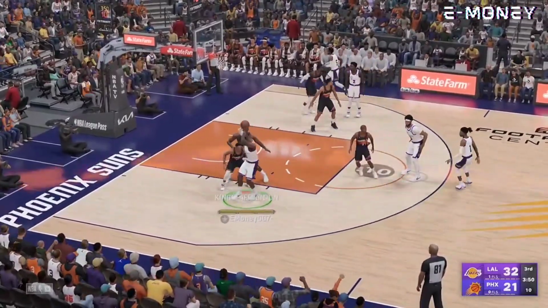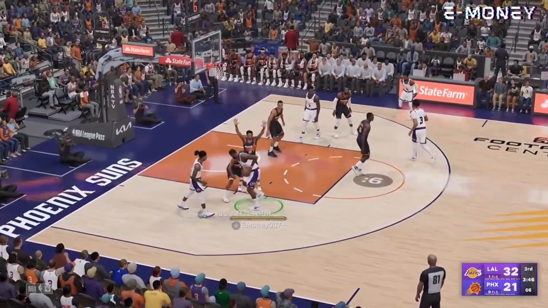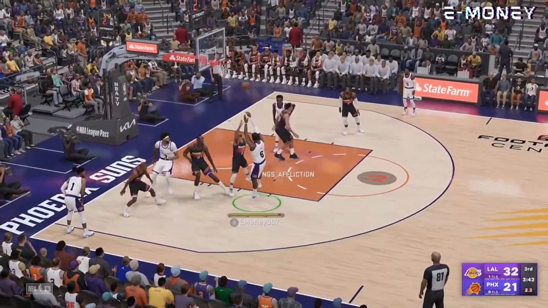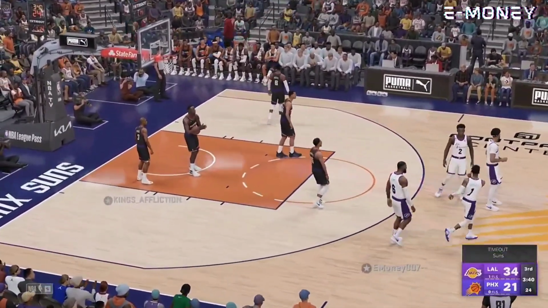So this is going to be huge when you're using it with players like LeBron or Kobe or Michael, as you've seen originally, because if you get a height advantage or you get a badge advantage with a mismatch on a defender, as you can see in these examples, you're going to be able to get those shots off a lot easier.